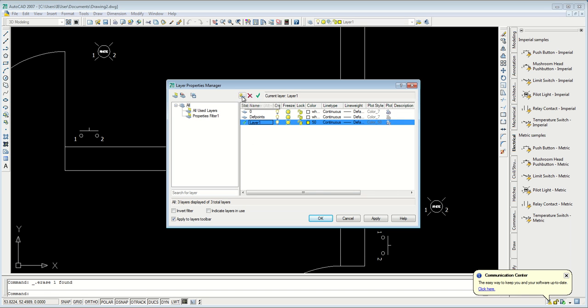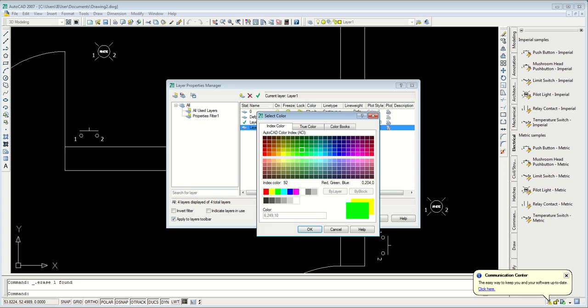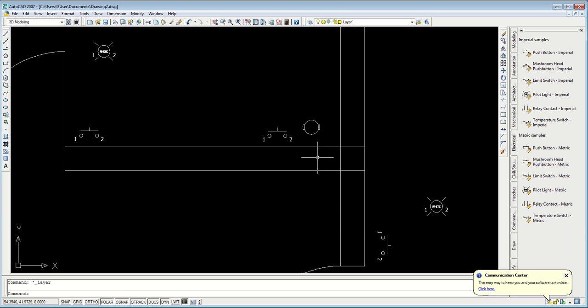Yes, so let's make another one, and let's change the color to green, to one green here, this one. Okay, so this should be for the connections, for the electricity.